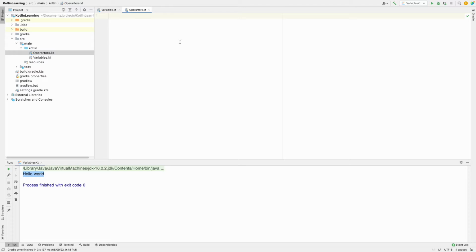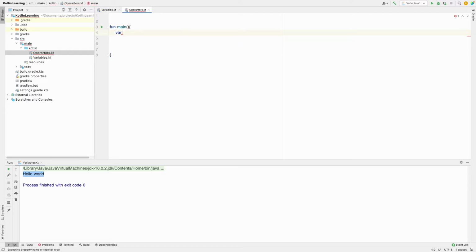First of all, let me make a function here. For making a function in Kotlin, for example in Java we use public void function name, but here we use fun main. So let's have two variables.